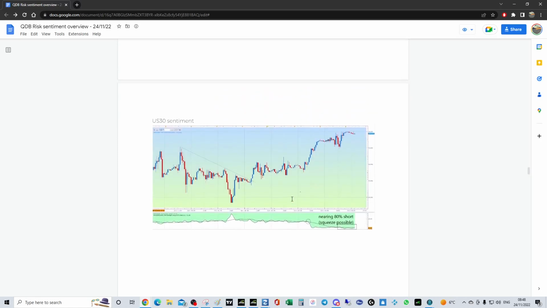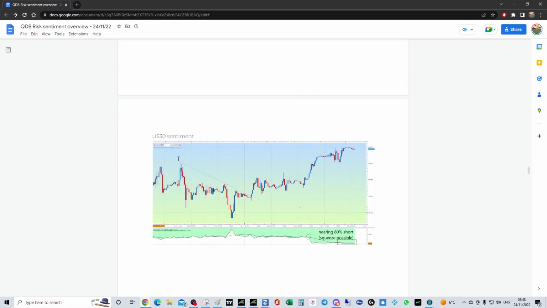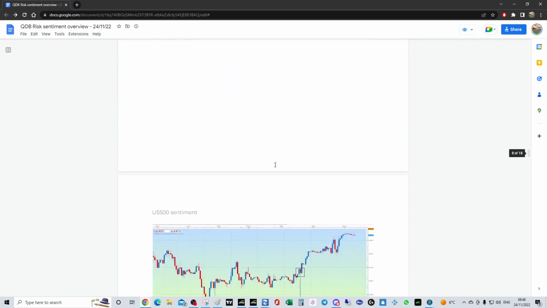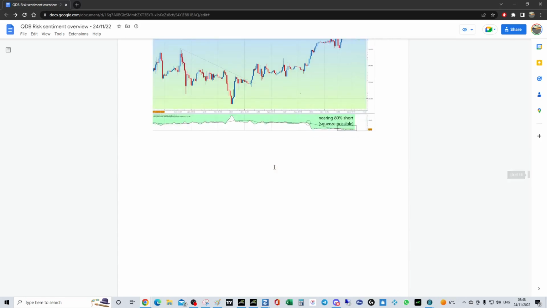So, there's Wall Street and there's Main Street. And Main Street are a big source of funds for Wall Street. Main Street have a lot of capital, and they're normally counter trend. And so they give great contrarian signals for Wall Street and the big fish, and for us as well, because we're looking at the retail sentiment. So I was just saying in Discord, I really hope that no one was caught selling these indices, because we knew they were buys ages and ages ago. So hopefully, you were watching the sentiment. If you're a Quasidb subscriber and you ignored the analysis, then, I don't know what to say, really.